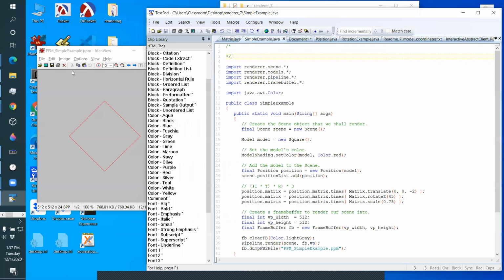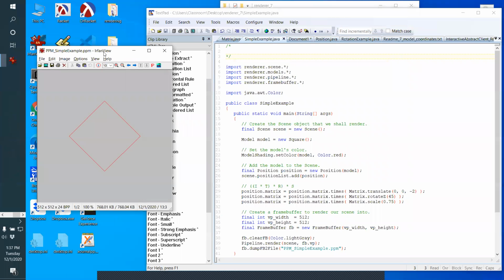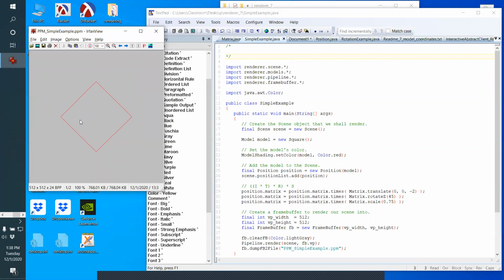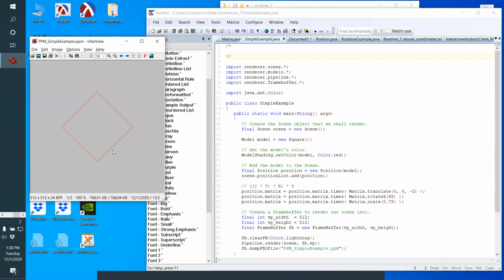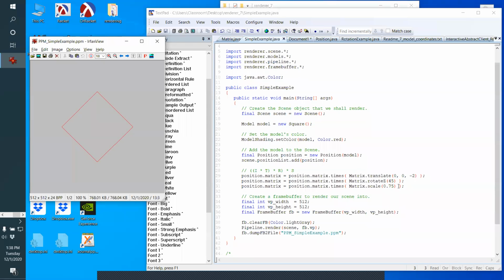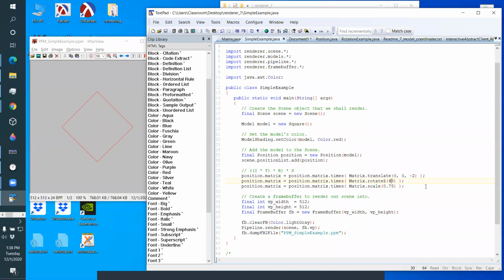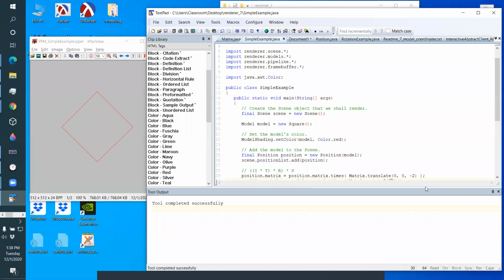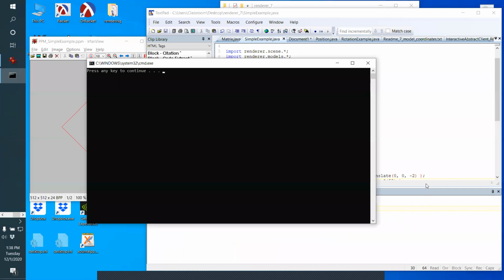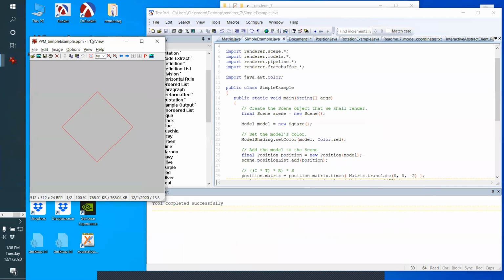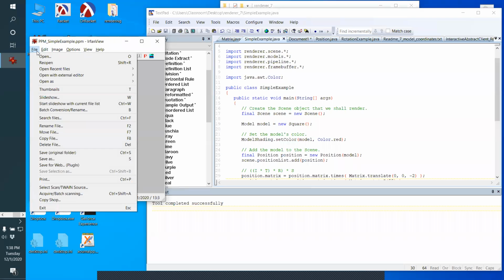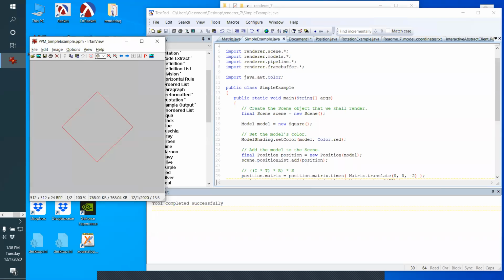Now, Earthframe View doesn't automatically update. I wish it did. In all the years of using Earthframe View, the only tiny minor complaint I've ever been able to come up with is that it doesn't auto update when a file on the hard drive changes. Now, I could rotate by a different amount. Shift R, reload. See, there it rotated a little bit.